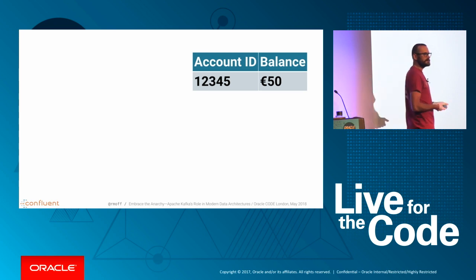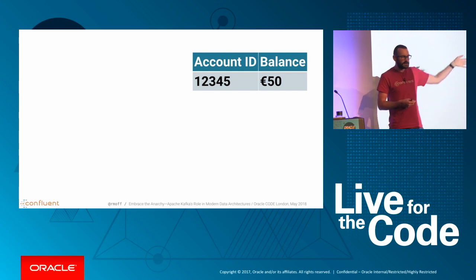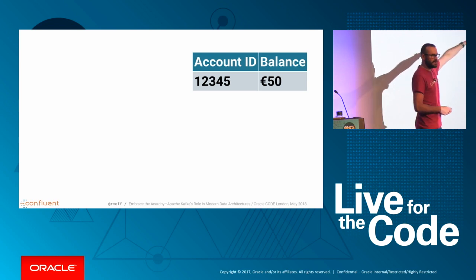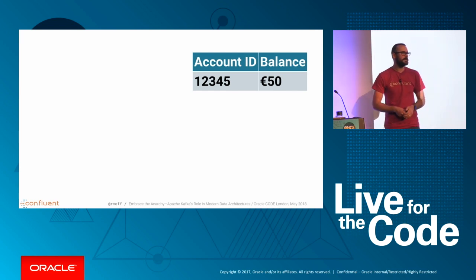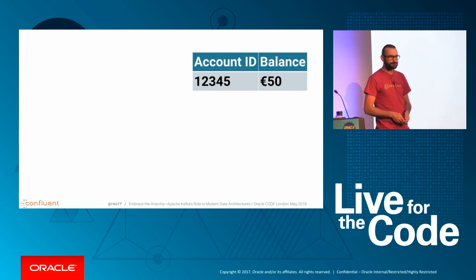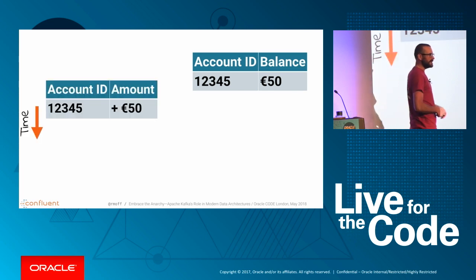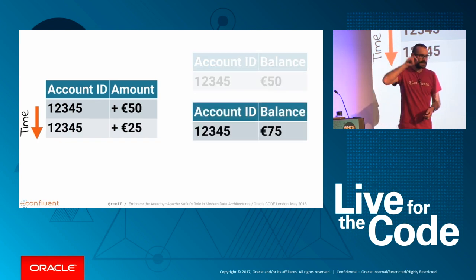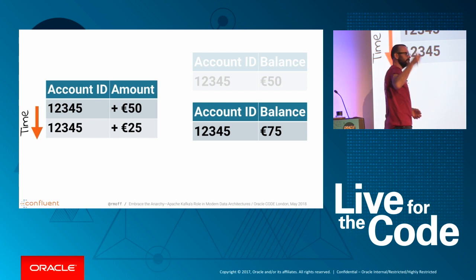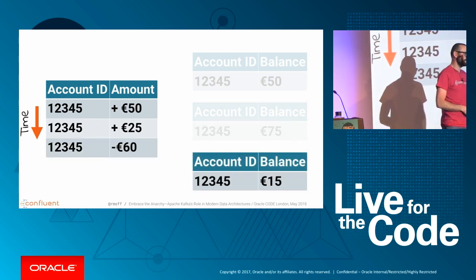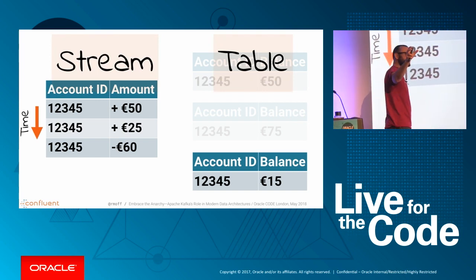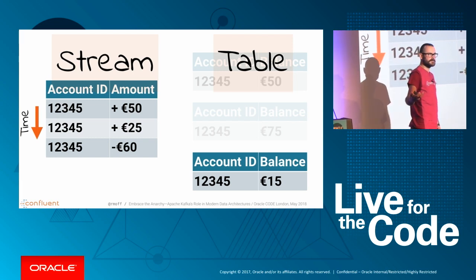If you think about a bank account, it has an ID, 1, 2, 3, 4, 5, and it has a balance. The balance for a particular key, let's say, is 50 euros. So we select star from bank accounts where ID equals 1, 2, 3, 4, 5, and it's 50. That came about because someone deposited some money. An event happened. Then someone deposited some more money, and now our balance changes. So when we select against that table, it has a new value for that key. And then we spend some money, and the balance changes again. So what we actually have is a stream of events, and a view of the state at a point in time, which is the database.